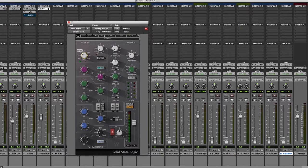And I'm going to use a high pass filter to remove anything that I don't want, usually just set to 60 Hertz. I'm going to add a lot of presence around 7K, so I want to bring out a lot of that wire, a lot of rattle. Let's have a listen to this. You hear it's adding way more air to the drums. So now I'm just going to compress it, usually a 4:1 ratio.